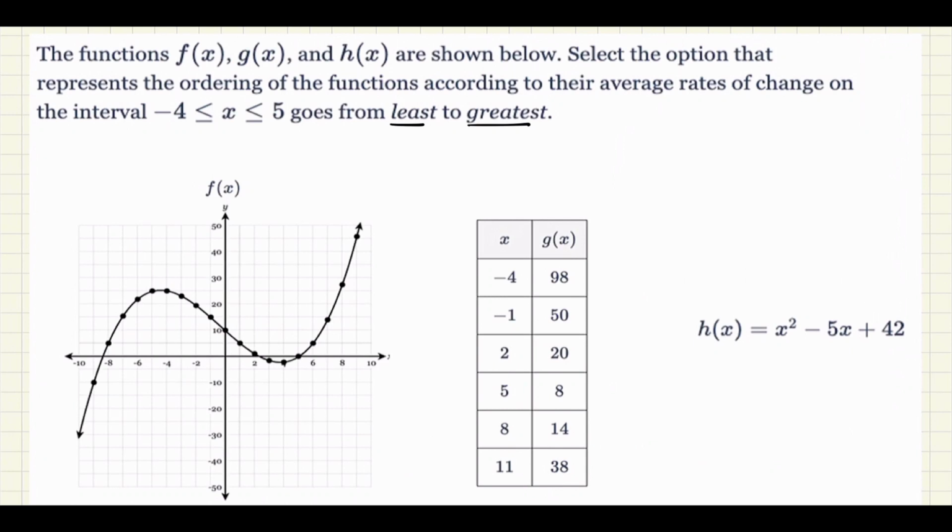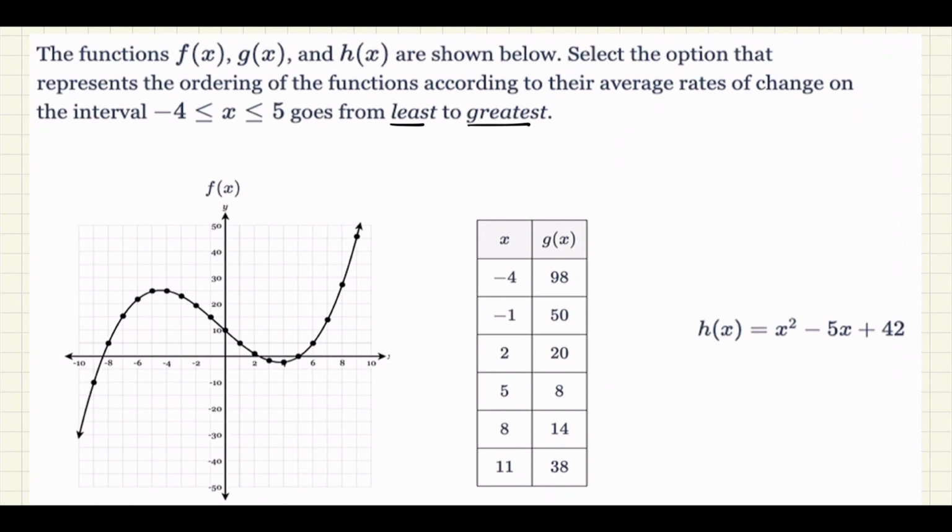They want you to compare your answers. When you do f of x, what answer do you get? When you do the table, what do you get? When you do h of x, what do you get? Which answer was smallest? Which answer was biggest? Which answer was in the middle? That's all they want to know. It's three small problems in one.